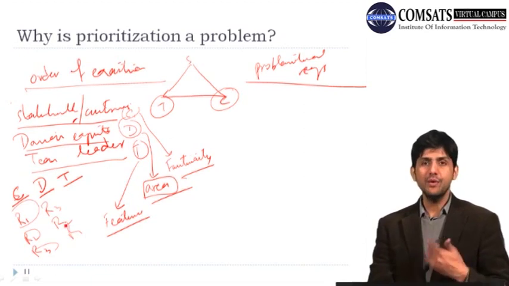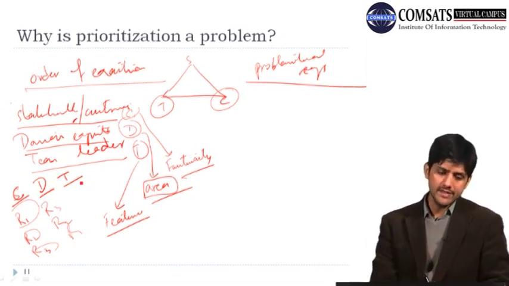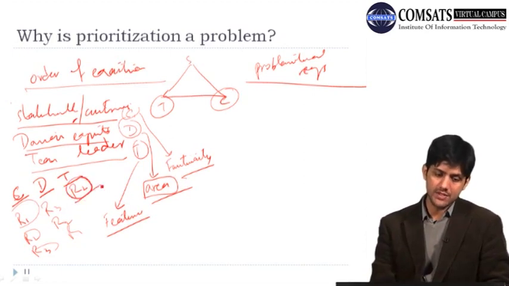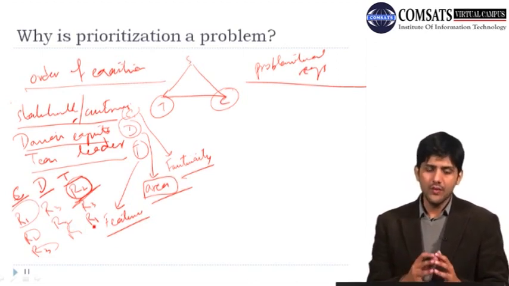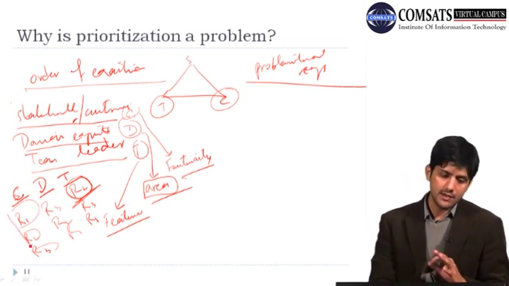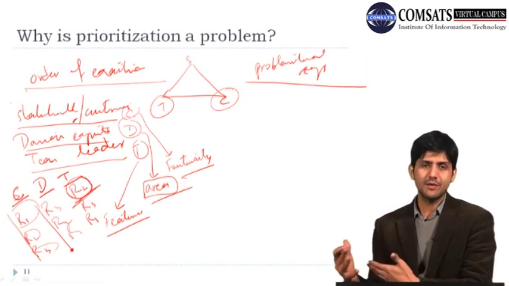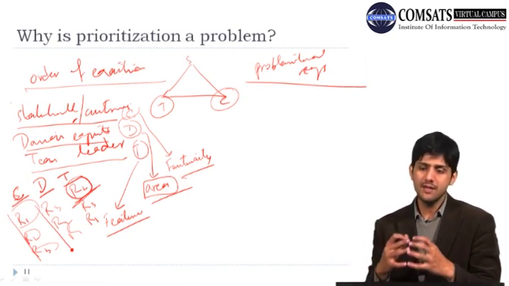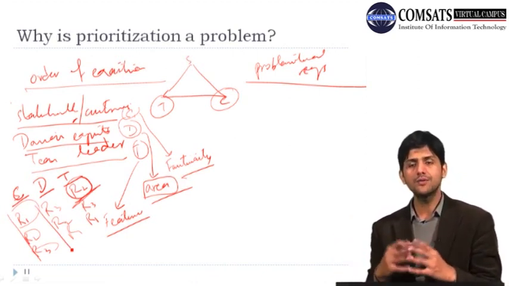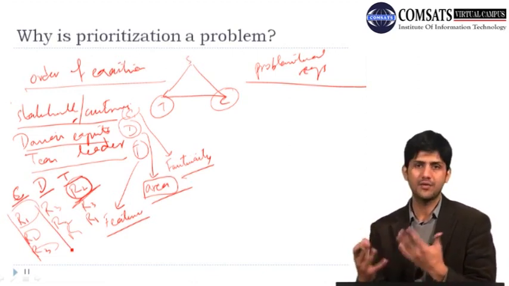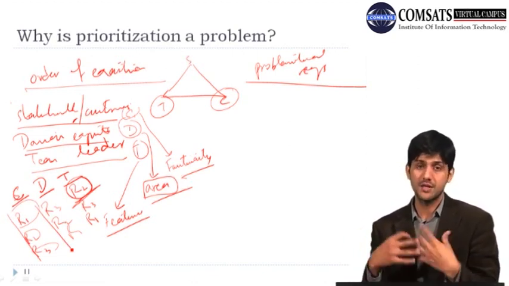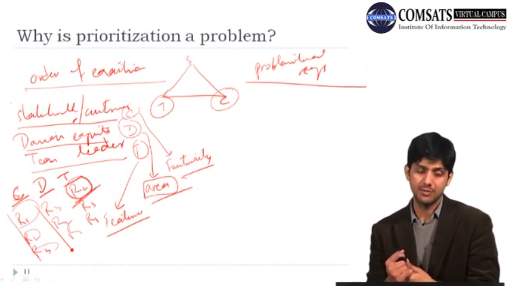Okay. And now when we go and talk to our team lead, he says, no, I think that R2 is something which is important, and that should be done first, and then we should do R3, and then we should do R1. So now we have three sets of requirements. Basically we have the same set of requirements, but ranked three ways, according to three people who are important and who have to come to a conclusion about which things should be done first.